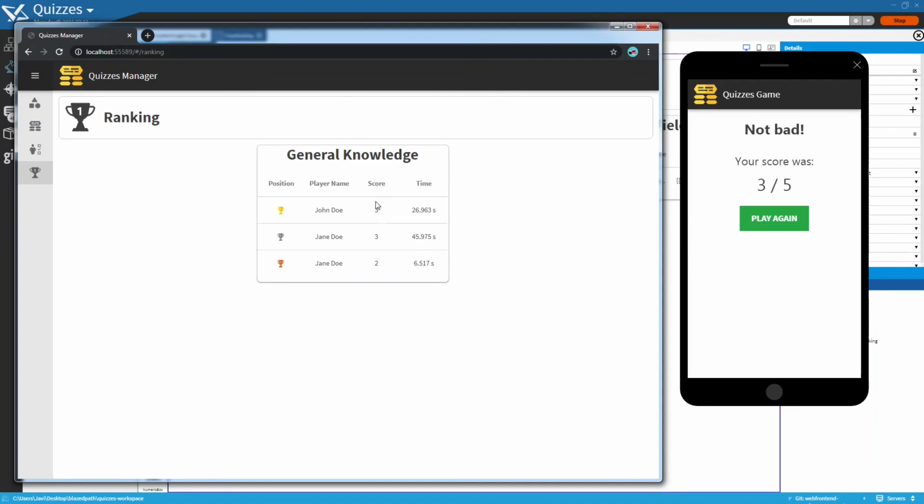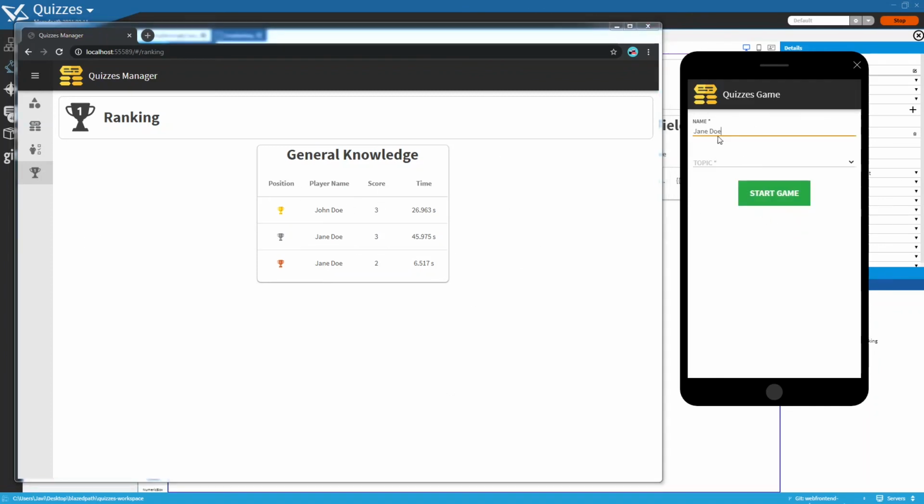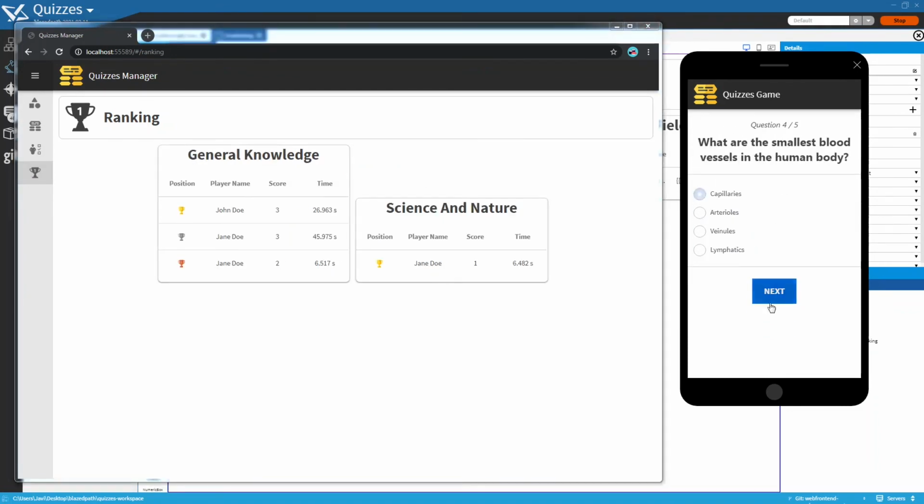And we can also check that only 3 of the entries get into the rankings. We are also checking that the repeater is displaying correctly with all the columns. We did the icon and the time, the double order criteria, and the max result limit. We're going to keep playing with different users and topics to see how the repeater shows different rankings by topics.